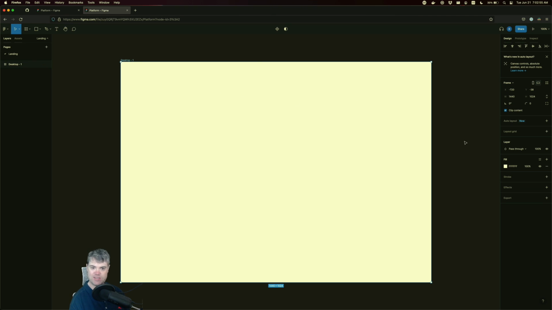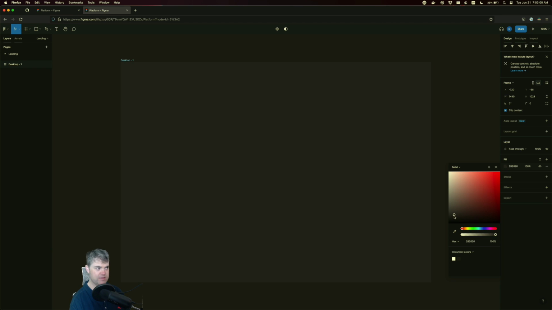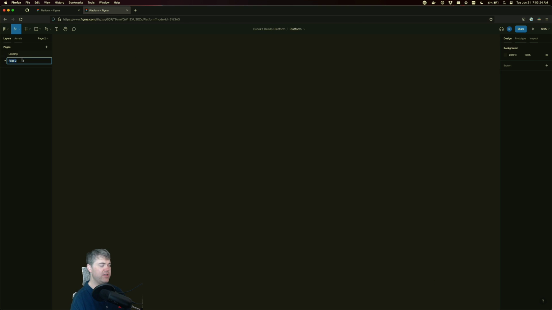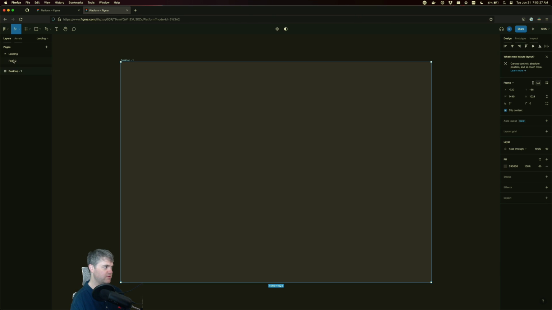All right, so we have our desktop. Let's reset you to be, we can make you different, like that. Make you obvious. Okay, so what's next? Oh, so this is a frame inside of the page? Like if I create another page, oh yeah, that definitely does it. Okay, got it. I didn't see that there was a divider down here.